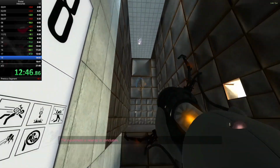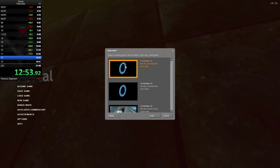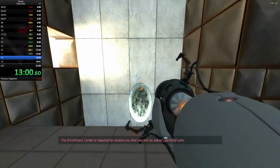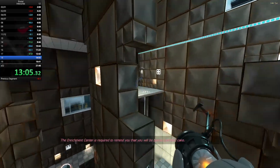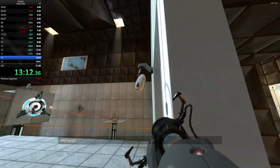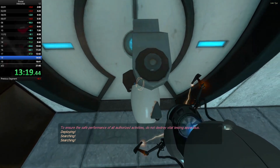The experiment is nearing its conclusion. The Enrichment Center is required to remind you that you will be baked, and then there will be cake. To ensure the safe performance of all authorized activities, do not destroy vital testing apparatus.